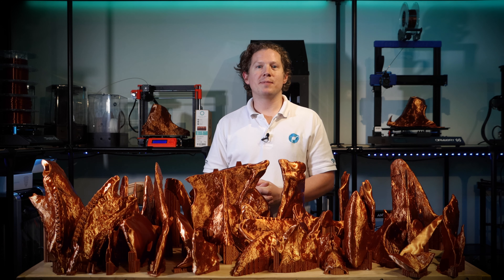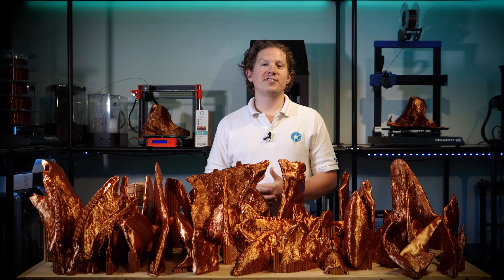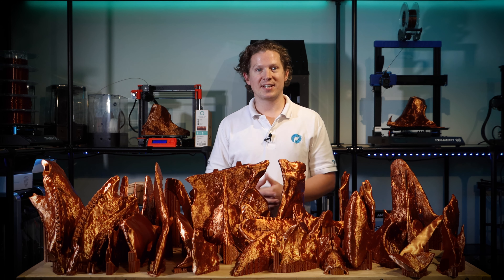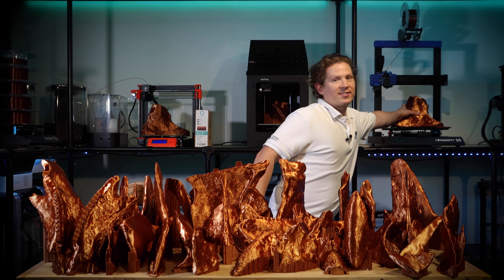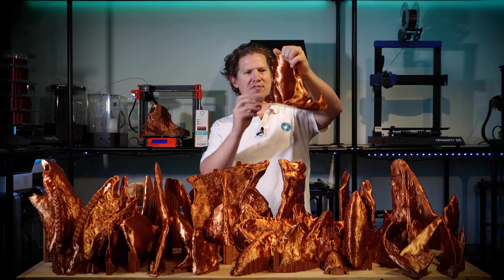As with all materials in the PolyLite family, it was super easy to work with, printing at 60mm per second with a 60% outline underspeed. During the whole 19 and a half days of constant printing, I only had one failure — a layer shift on the X2 — which actually recovered quite well considering how far it shifted.